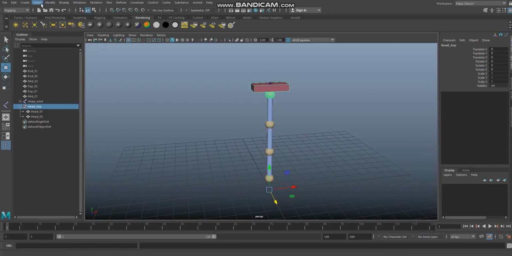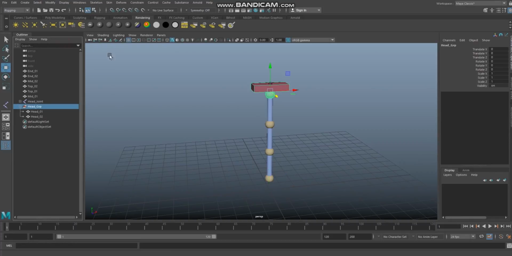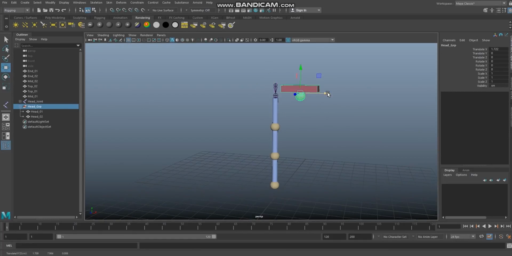So I'm going to select the head group, go to modify, and give the option center pivot. Now I can move it by selecting the group, not the individual objects.